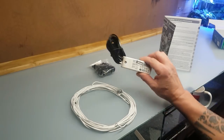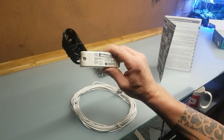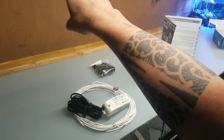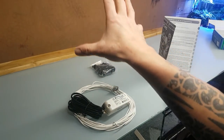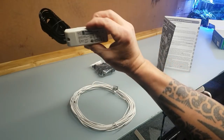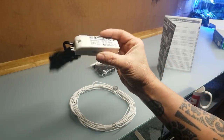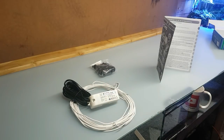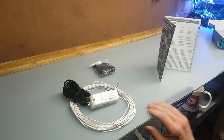Right, you've got to make sure these little transformers, because they're going to get warm as well, we're going to put them up on the top there. I'll show you later on when it's all fitted, but I'm going to screw that up. You've got to keep these in a ventilated area, okay? To make sure you've got plenty of airflow around them and to keep them nice and cool, because it's a transformer, it's going to warm up slightly and create a bit of heat there, okay?